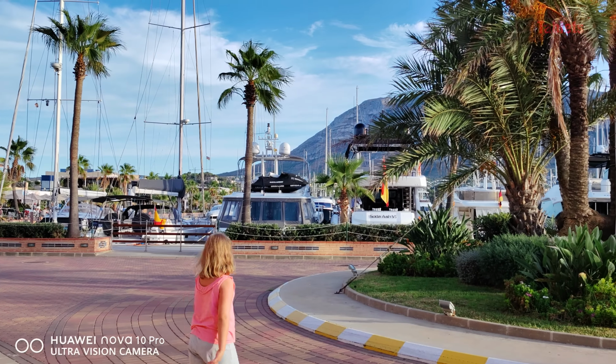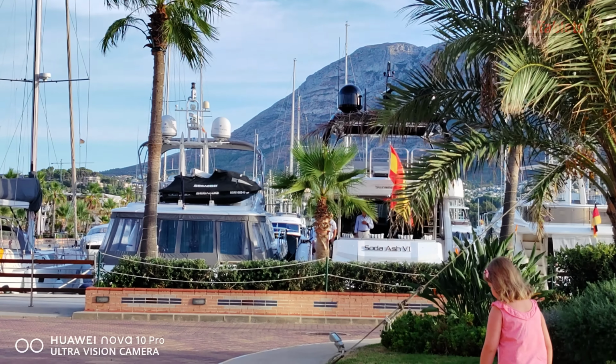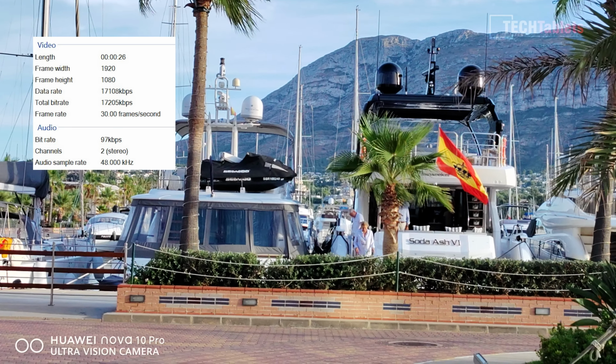So I have digital zoom to zoom into the mounted range here. That's 2x. And again, it looks like it's still dropping frames. So I hope a firmware update can correct this.